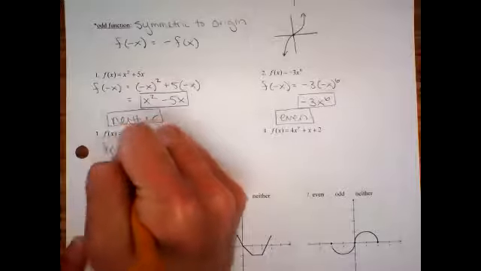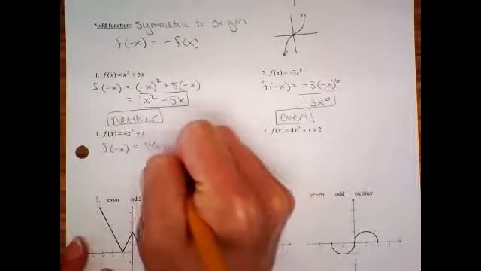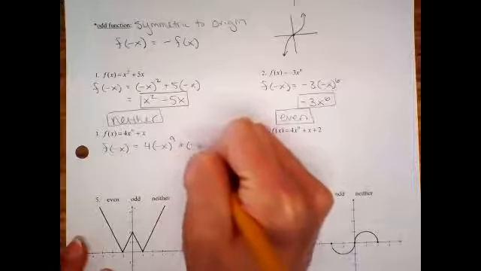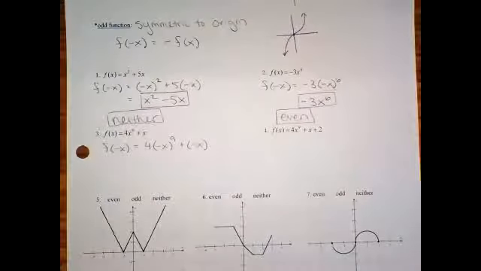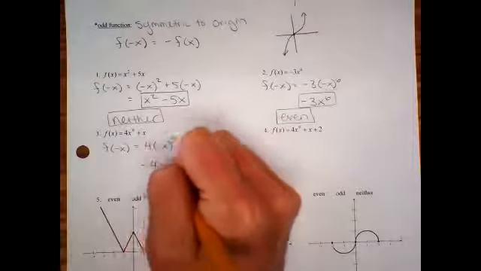All right, again, number 3, we're going to plug in -x. So everywhere that there is an x, you're going to plug in an opposite of x. I'm saying negative, but it means opposite. Whatever you had, make it opposite. That'll be negative. So this will be a -4x to the 9th.